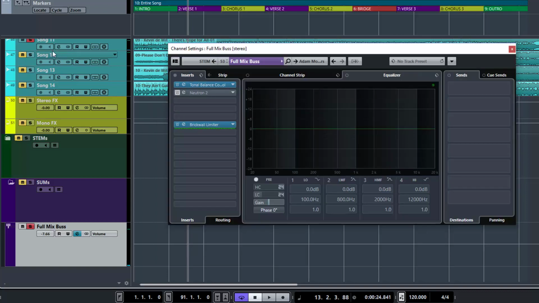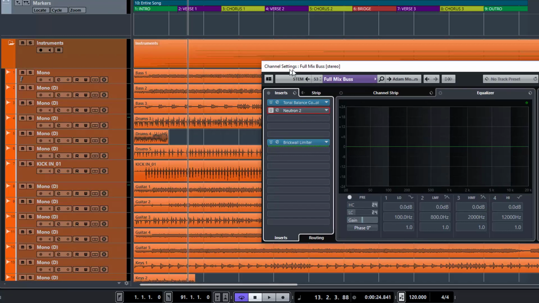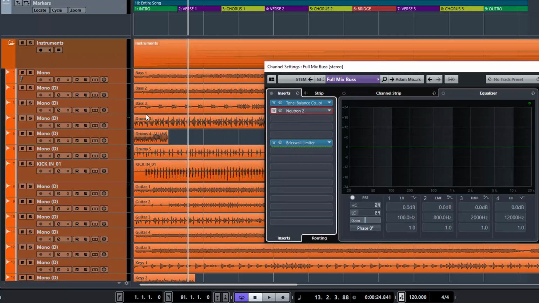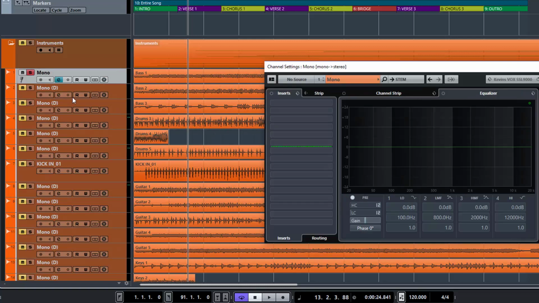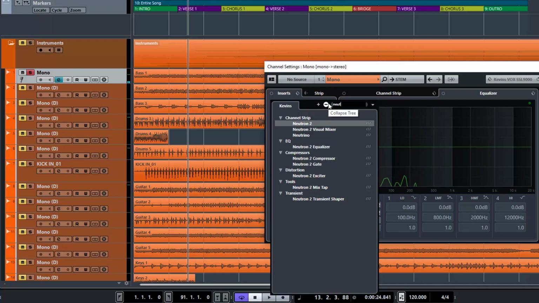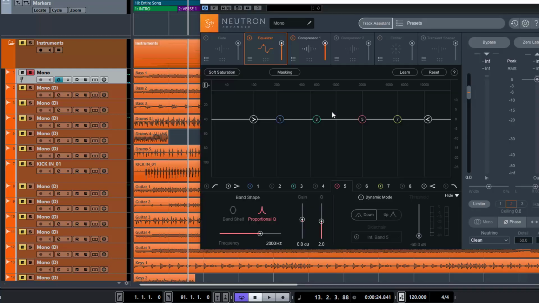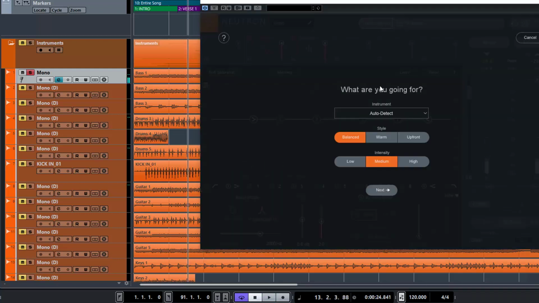Okay, so let's go and do that same function on an individual track where it's probably more appropriate. So let's find something. Let's go with a bass. All right, so let's pull one of those up. Okay, let's do that again. We'll set it to those same settings.